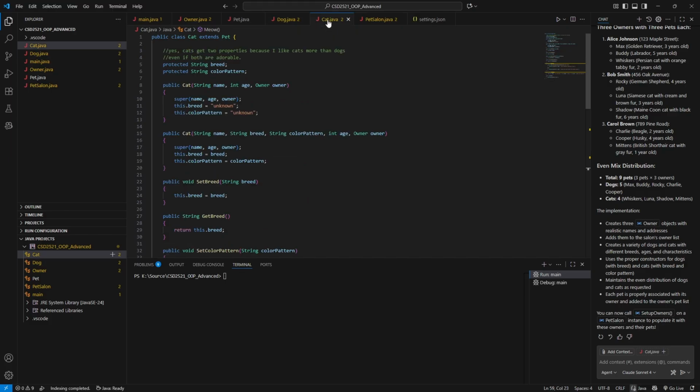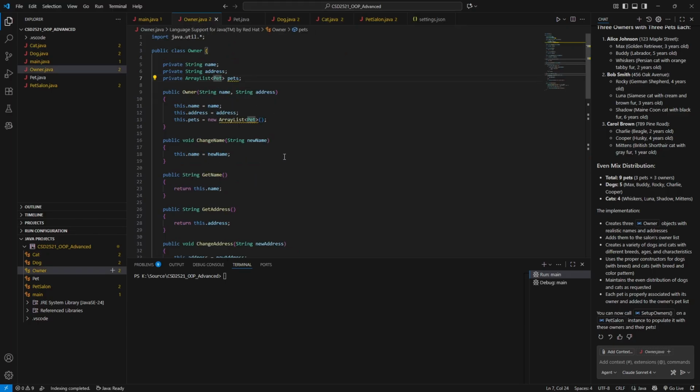Likewise, a dog is not a cat, so I would not be able to store a dog in a cat data type. But they are both pets, so both dogs and cats, and whatever else I decide to extend off, foxes, bears. Please don't ever think a bear is a pet. It's not. Whatever it is, if it inherits from pet, I can stuff it in here.